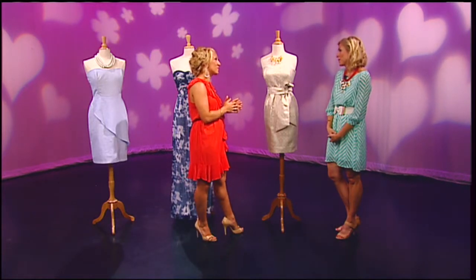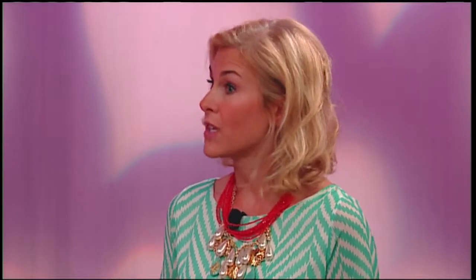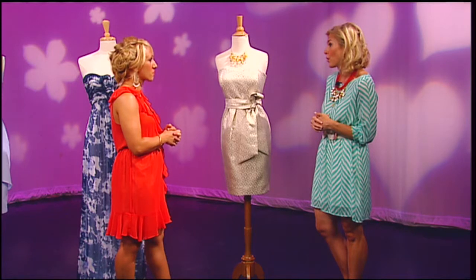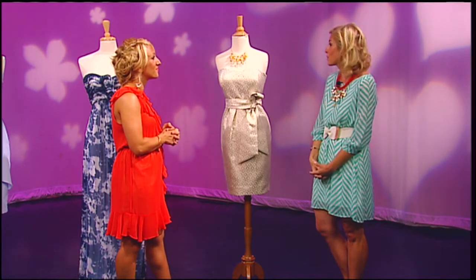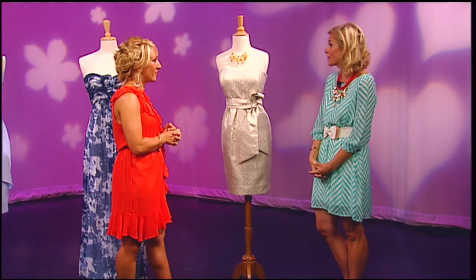The venue sets the tone as well, based on where the wedding is taking place. The other thing that's really important is to pay attention to any cultural or religious traditions. If the ceremony is taking place in a church or somewhere of a religious nature, all of these dresses are strapless, so it's important to always have a wrap with you — not only for warmth, but also to cover your shoulders in case you are in a church or synagogue or a place where you need a little coverage.